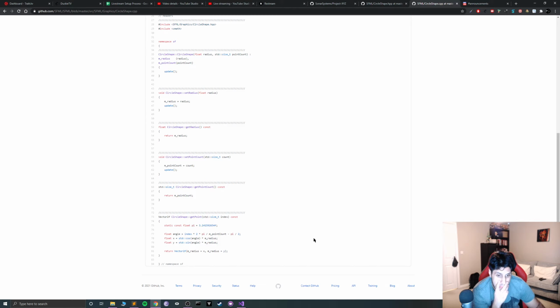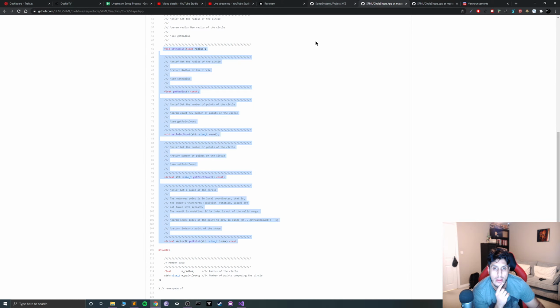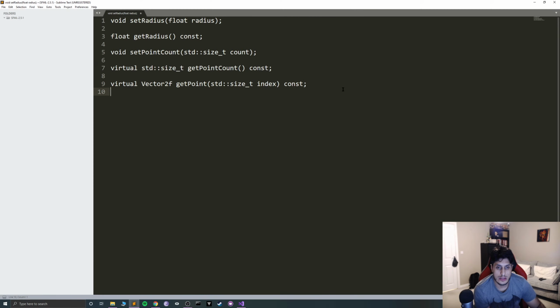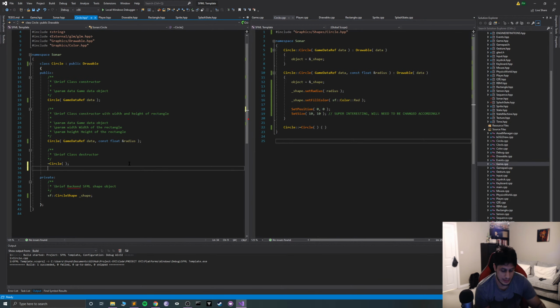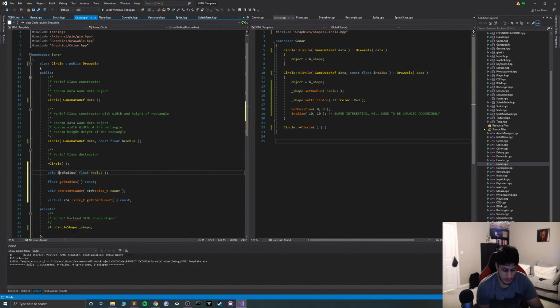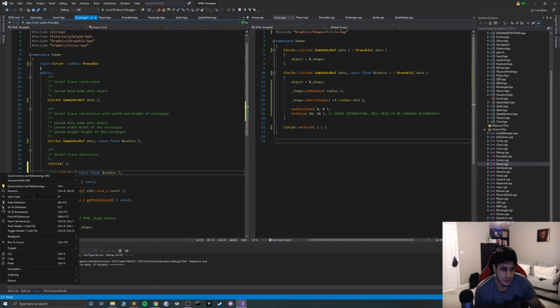Radius x times y. Yeah, I'm gonna ignore that one. So I will just be doing the others. So if we go over here, let's get rid of this. Let's grab this, whack it into here, like so. Okay, so let's just start creating this. So set radius, and it's gonna be a const float reference, and yeah, we can't make that a constant.